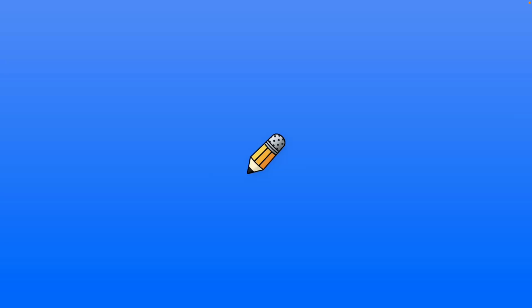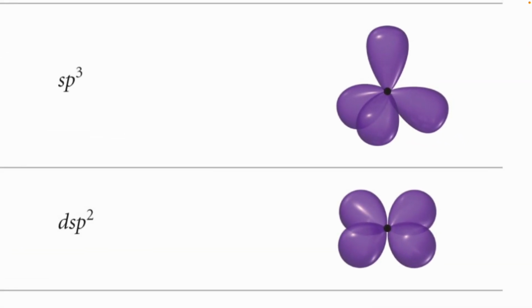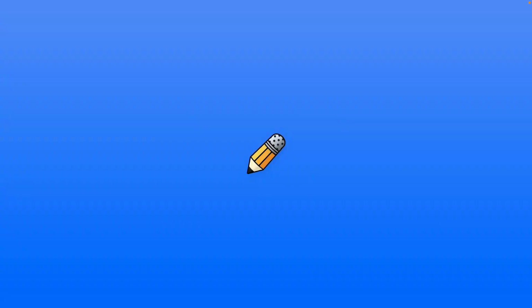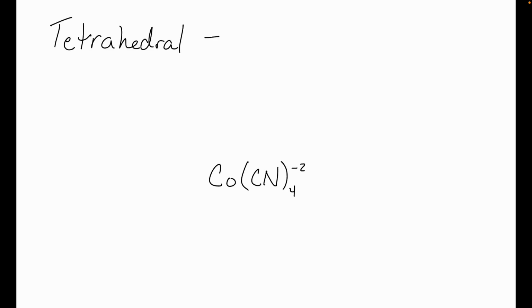Okay, and with our tetrahedral, what we want to note about this geometry is that we have 4 ligands, as we discussed, but a tetrahedral is how you orient all 4 of these ligands in space such that they're all equally spread out, right? There's the same amount of distance between all these ligands. If you guys ever worked with one of these model kits and built a tetrahedral, you can take it and flip it around, and no matter which way it lands, it looks the same because it's all super symmetric. So 4 ligands, all equally spaced.